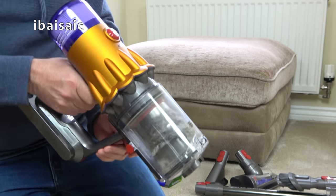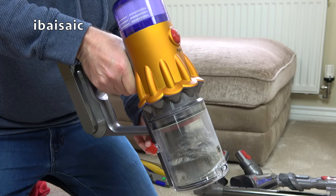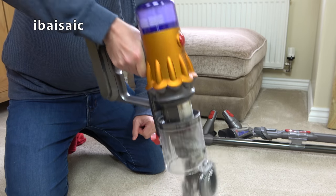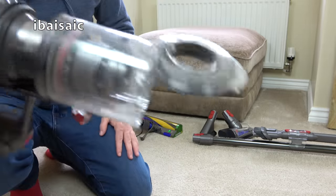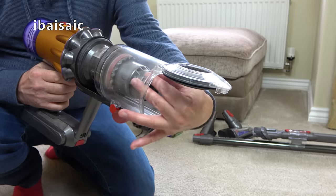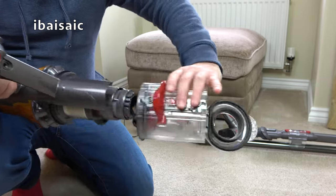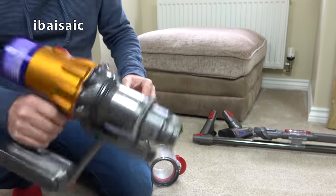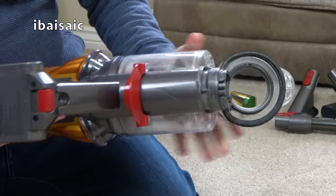It's supposed to clean the mesh shroud - this silver bit - when you empty it. To empty the Dyson you've got this little red lever. You push this down over your outside bin - especially if you've got allergies. You'll have to shake it. It has actually done a fairly good job this time round, but a lot of the time I've either had to put my hands in, or I've pressed this button here taking the bin off entirely and shaking it out. There's still little bits of fluff and dog hair on here.